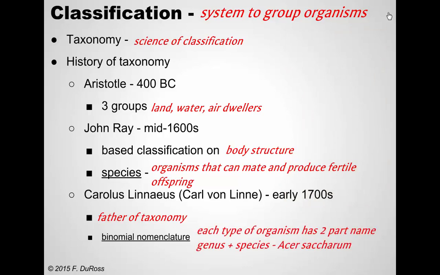Okay. And so in binomial nomenclature, each living organism gets a scientific name, which has two parts. The two parts come from its genus name and its species name. So a tree that you all have seen, called Acer saccharum, is a scientific name. I don't know the common name of that tree. Maple tree? It is. What type of maple? There's many species of maple. If you look at this, it may give you a hint.